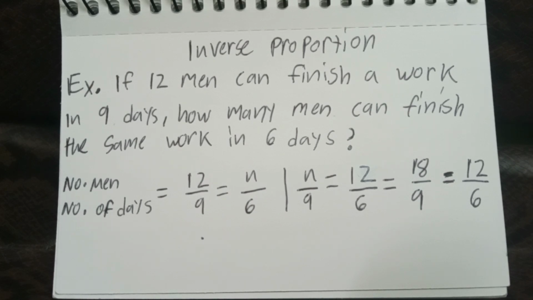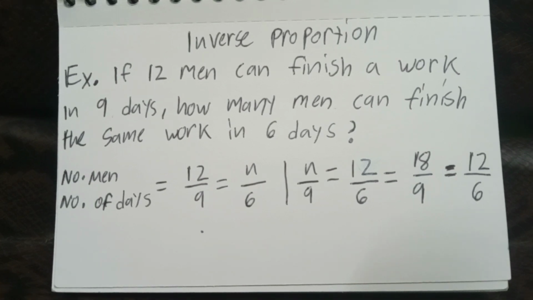Example, if 12 men can finish a work in 9 days, how many men can finish the same work in 6 days? So let's start first by listing down the number of men we have. So we have 12 men, and now let's also list down the number of days we have. So 9 days.